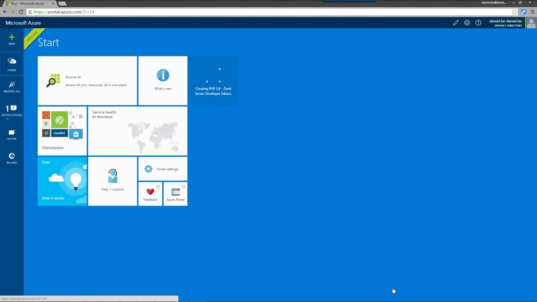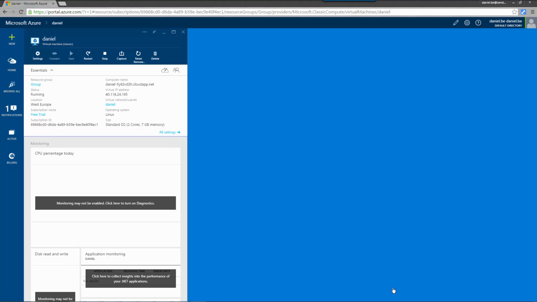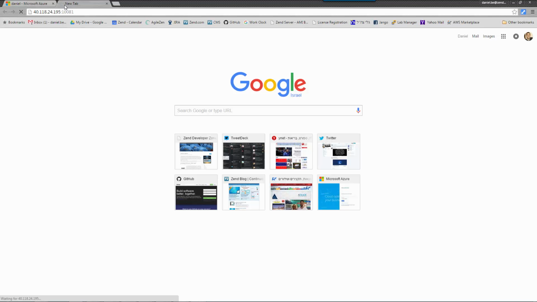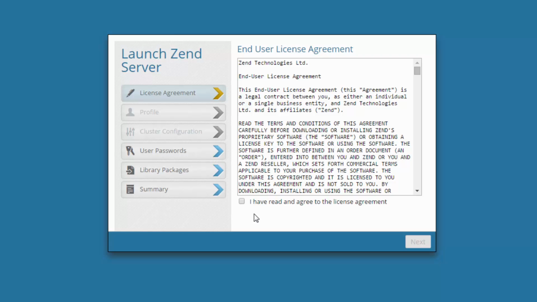The virtual machine is created. This usually takes a few minutes, but it can take a bit longer in case of a high load on Azure. Once created, we get a success notification on the left, and the virtual machine's blade opens up. What we have to do now to access XenServer is copy the virtual machine's IP address, put it in our browser together with the port the XenServer UI uses, 10,081. And what we now get is the XenServer launching wizard.